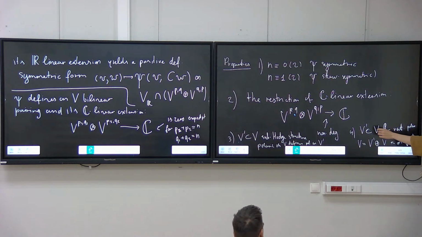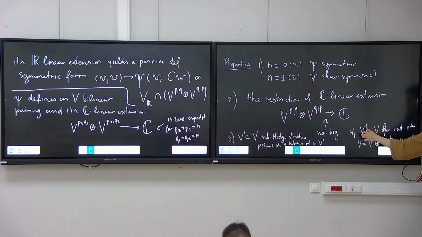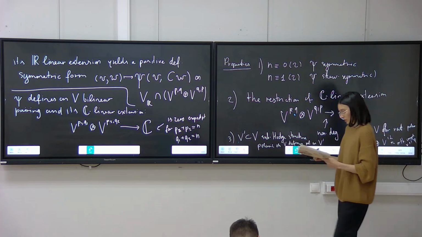So what I'm saying is that if we have a polarized rational Hodge structure and a substructure in it, then we can always consider the direct sum decomposition of V as in linear algebra, right? If we have a form, we can consider a canonical direct sum decomposition. For integral Hodge structure, it's not true that this coincides. We have just an embedding of this direct sum here, a lattice of finite index. But for rational, we can always consider this decomposition.